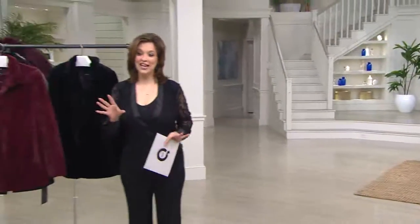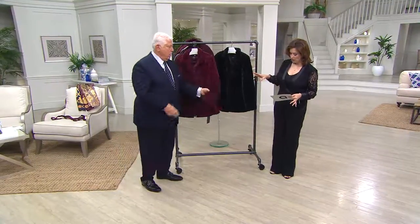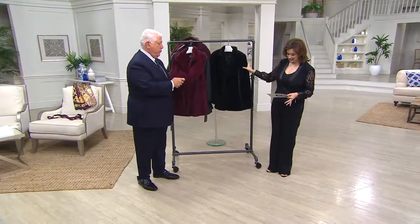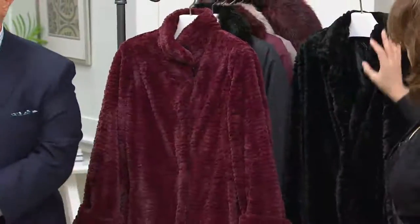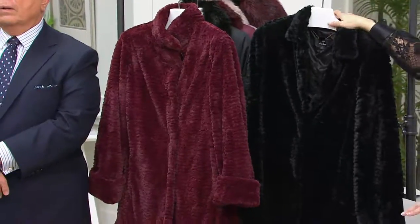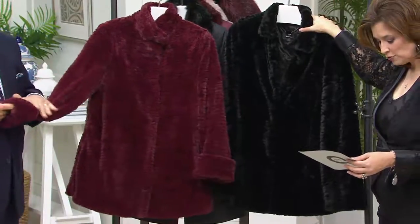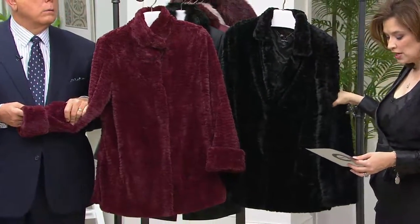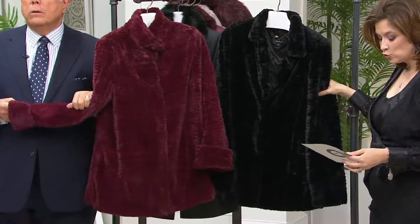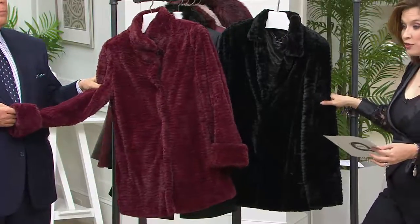Texture — if texture is what you're going for, with Dennis Basso and Couture Design you have found the perfect coat. This is the beautiful textured faux fur coat with five easy payments. Last day at the featured price, first day presented on five easy payments. For our mini series, we wanted to bring you some of the best of the best. We've got black and we have wine — extra small through extra large, and 2x only in these two. It's all done with faux fur polyester; extra small is 29 and 5/8 inches in length, and 2x/3x length would be 33 inches.